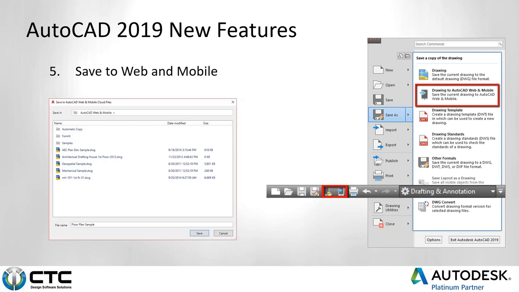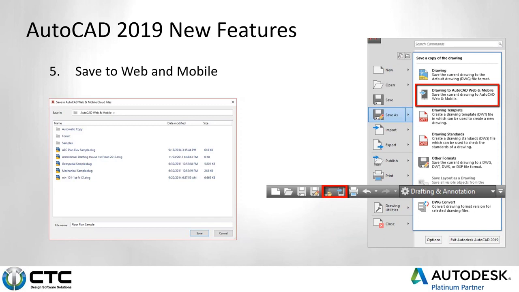And then whenever you access it through the web, you can go to your account, your Autodesk or your A360 there, to look at this file, and you can make edits on the web and mobile. So you could be in the field and you can access the web or mobile version of the file. You can make edits to that file, change things in the field so they're editable, and then save it back to the cloud. And then back on the desktop, you can open that file from the cloud so that you can look at the changes that were made in the field.